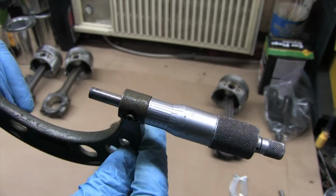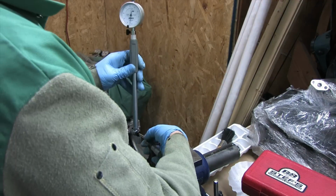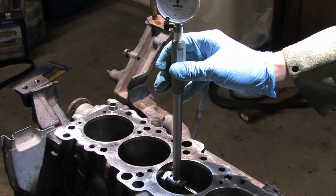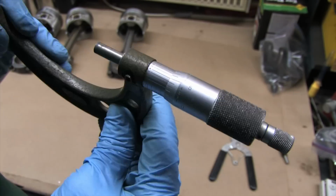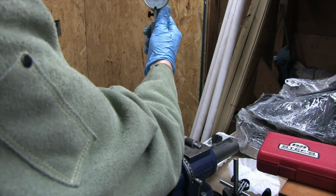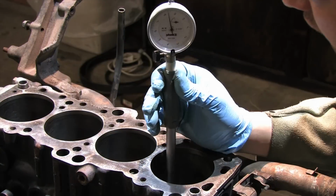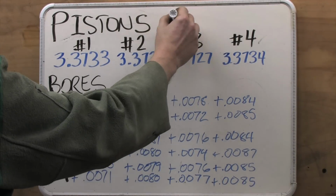You can sometimes get away with a few of these variables being out of spec and still make good compression, but on a new set of pistons or rings, if the bore isn't round, you're losing compression and horsepower because the new rings are never going to seal right. Don't change your rings out if you're not resurfacing the bores. I'm keeping the old pistons and rings and bores exactly the way they are because right before this thing came apart I did a compression test and got between 165 and 175 pounds on every cylinder.